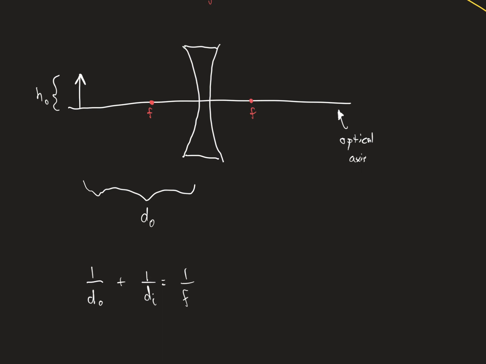So we know what all the variables are here except for one of them. What's DO? Distance of the object, from the lens to the object. What's F? Focal length, from the lens to the focal point. What's DI then, do you think? We have an object, we're looking for where the image forms, so what is DI? Distance of the image. So this will tell us where the image forms. I can run through and do the calculations, or I can draw it.